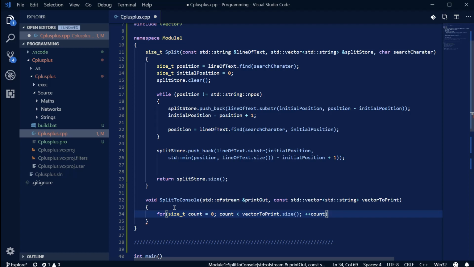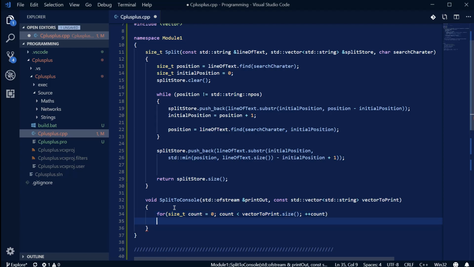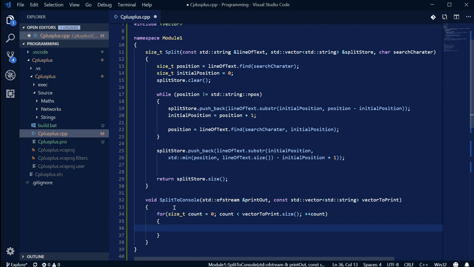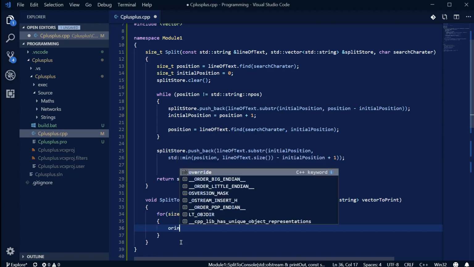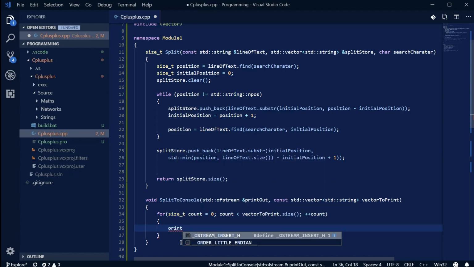There we go. I'll go down to the next line for the for loop. Now you can put a scope on a for loop like that, if you want to, but I'll do it properly for you. There you go. So you put your for loop, you can have a scope, so everything that happens within here dies at the end of that scope. And all we're going to do is print out. Ooh, no, we're not going to do it like that though.